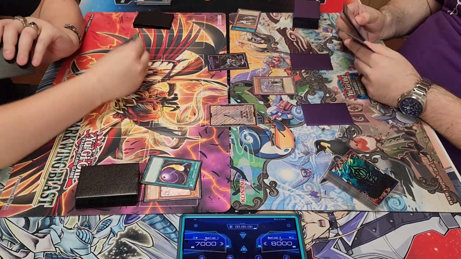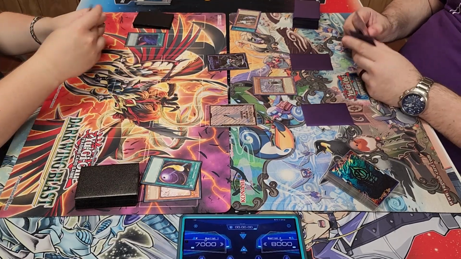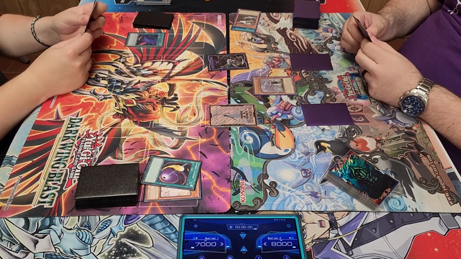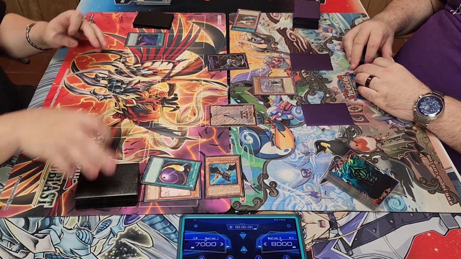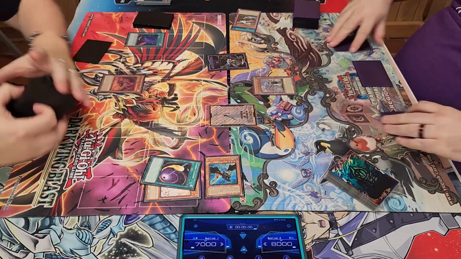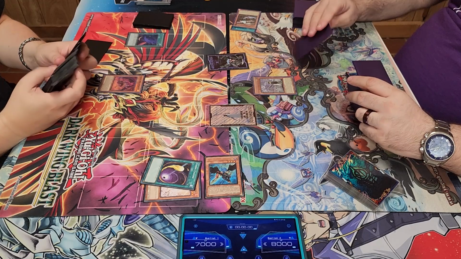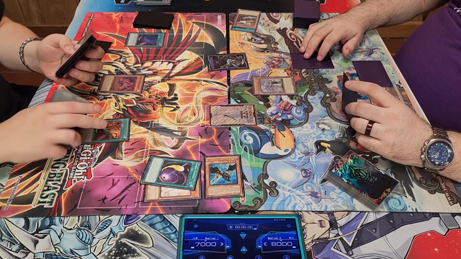Now we're going to throw our pendulum scale. We're going to banish from our hand the Zapros Elite. And, oh, excuse me, reveal the center. Banish that to place Black Whirlwind on the field. This just places it, so you can't ash it.